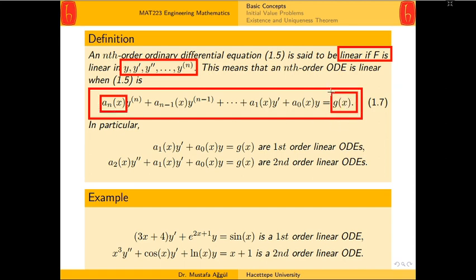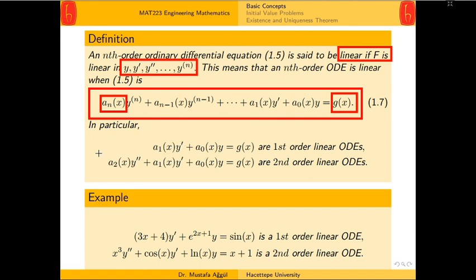And of course on the right hand side we will have g of x. If anything with y were involved there, it would be moved to the left hand side, so we can isolate it. In particular, this is a first order linear ODE, because we have y prime and y, and the coefficients of all these terms are at most a function of x. So we say this is a linear ODE, and it is first order because the highest derivative is 1.